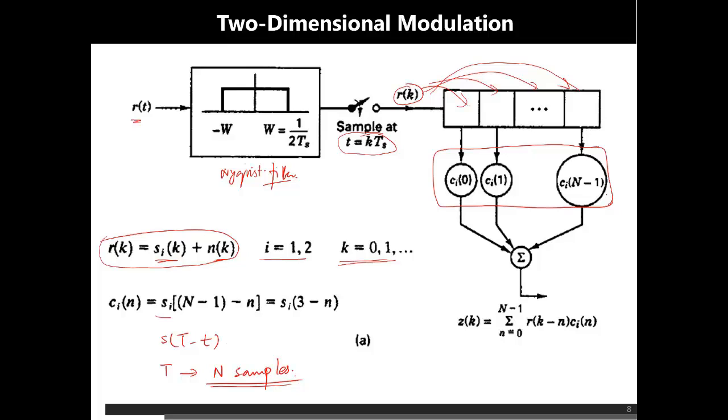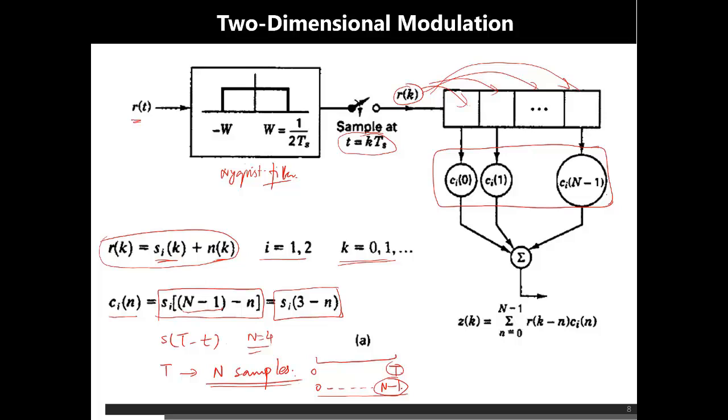So the discrete time version of the matched filter will look like this: S of (N minus 1 minus n), because the whole duration 0 to capital T is being converted from 0 to N minus 1. So in place of T you will have N minus 1, and therefore the discrete time version will be like this. Again, flipping will be there, shifting will be there, but now let's say we select N is equal to 4. So for N is equal to 4, the equation comes out to be this.